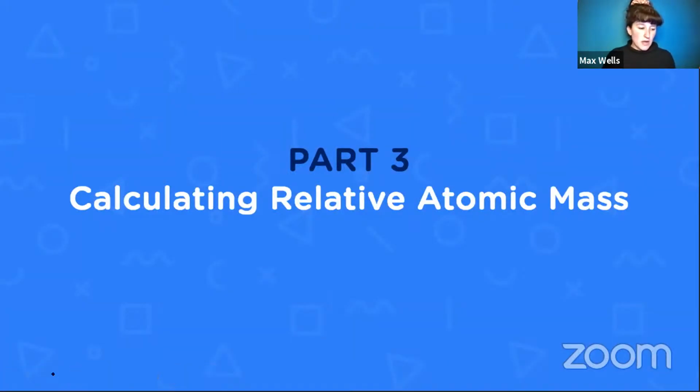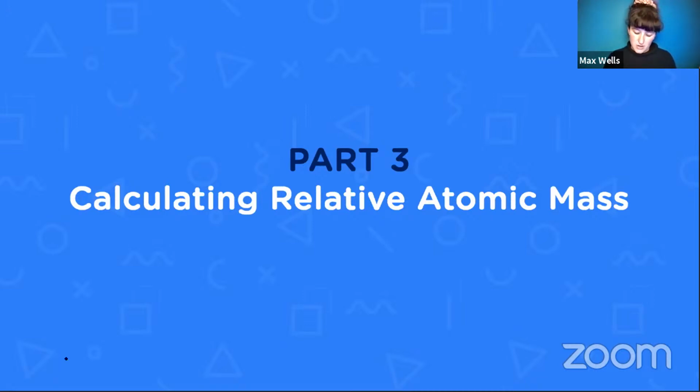Okay, so calculating relative atomic mass then. This is probably the hardest bit because it's a lot of maths, and it means you have to understand what you're calculating. So we're going to start, when we look at calculating relative atomic mass, by using just an everyday example, because I think that makes it easier to understand what it is you're doing.